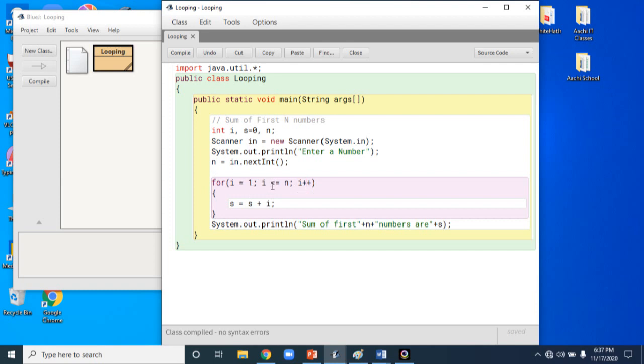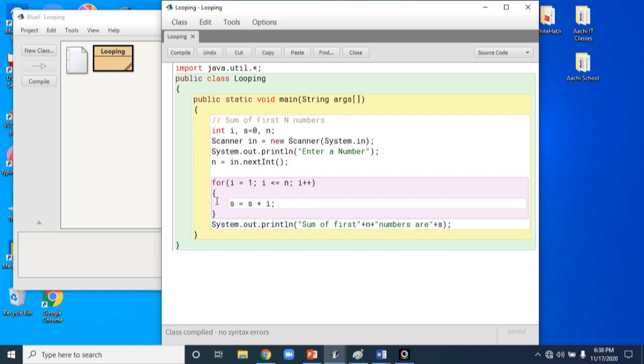It will check whether 2 is less than or equal to 10. Yes, the condition is true, so it will get into the loop. s = s + i, what is the value in the previous state? It is 1. So 1 plus the current value of i, which is 2, gives 3. Next it will go on and on.